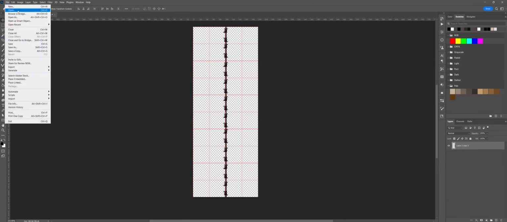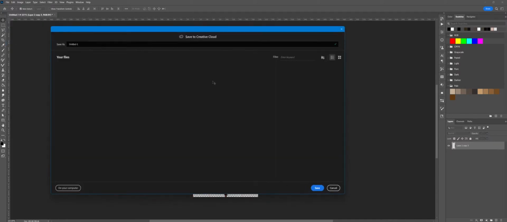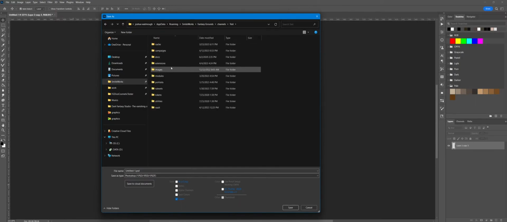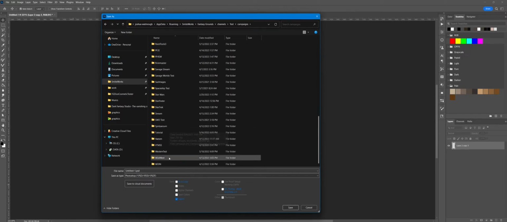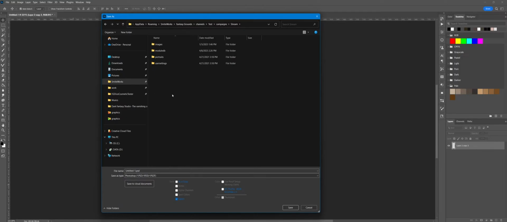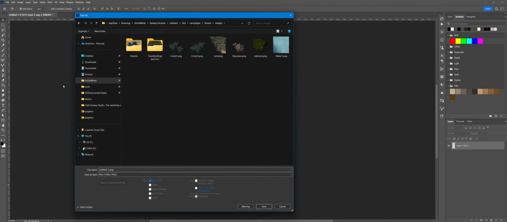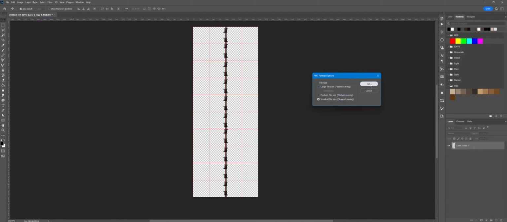And now we're going to save that right into Fantasy Grounds here. Hold on. And we'll go right into our Fantasy Grounds, and we'll go into our campaign here. And you can see here's all of those images. You could also just save this somewhere else and then drag and drop it into that folder that we have open there. And we'll call this just B-Wire. And boom, now it is saved directly in there.